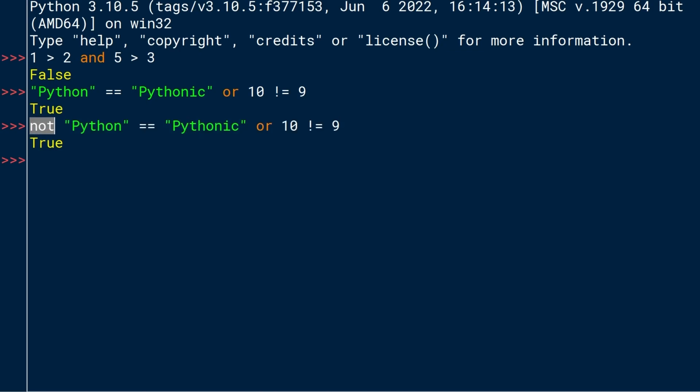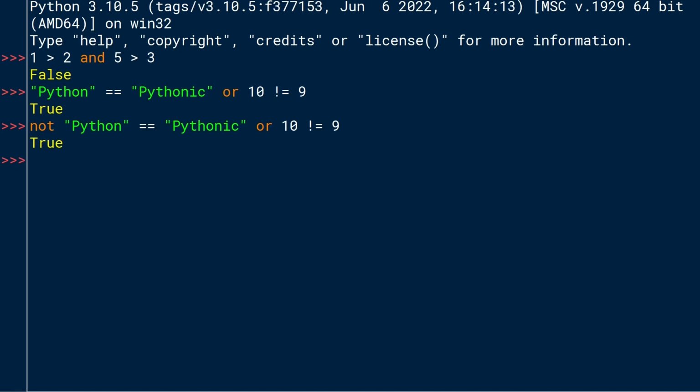The not keyword is operating on the expression of Python is equal to Pythonic before the OR operator operates on either side. So before the OR operator gets a chance to evaluate, not Python is equal to Pythonic evaluates to true. And then 10 is not equal to 9 evaluates to true as well. Since with OR either side or both sides can be true, you get a true value.